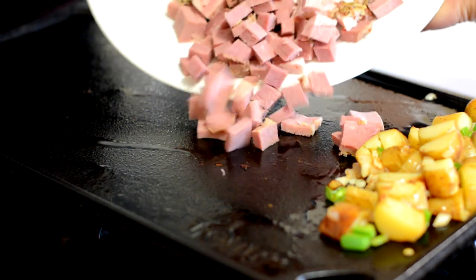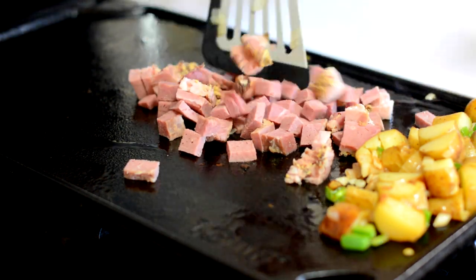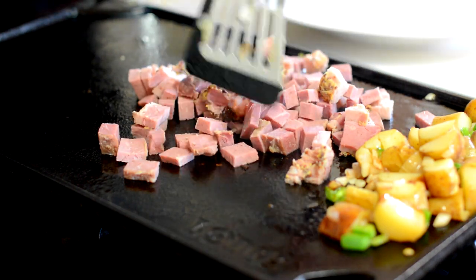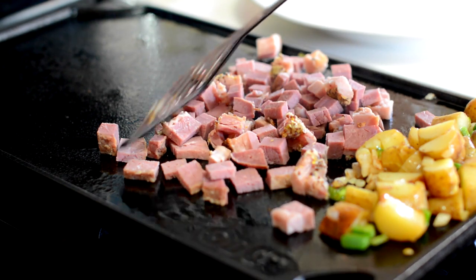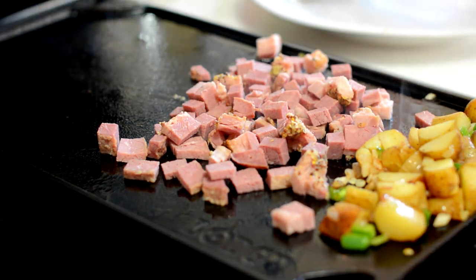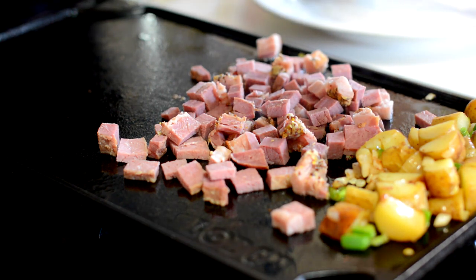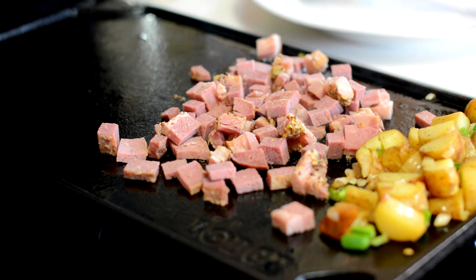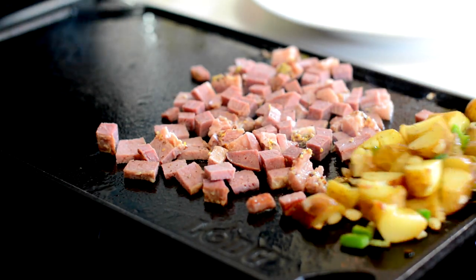We're going to put our corned beef that we've diced up, and the mustard and everything and the little bit of fat, it's all in there. All that flavor, all that goodness. And now remember, this corned beef's already cooked, so we don't really have to cook it. All we're doing is warming it up, putting just a little bit of crust on it. Now it's got plenty of salt. What we're going to do, we're going to put some black pepper on this. All right, after about a minute or so, we're going to start mixing this together.